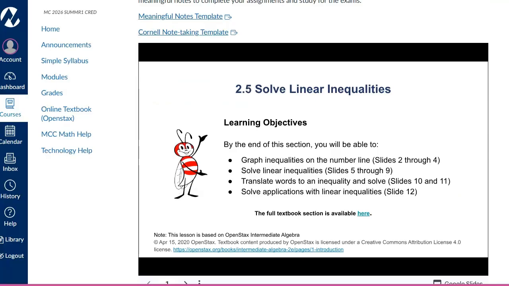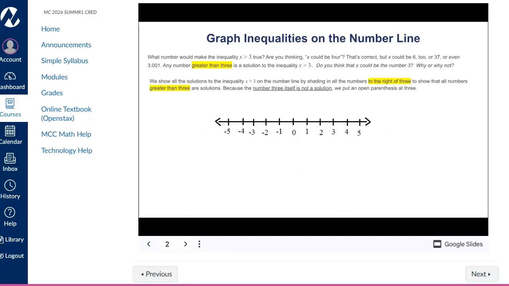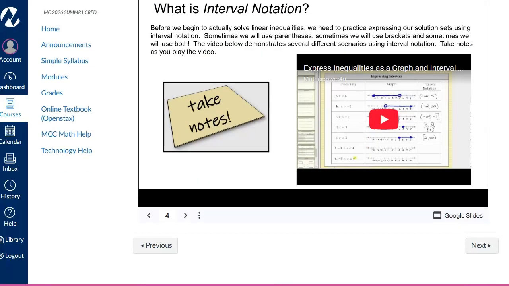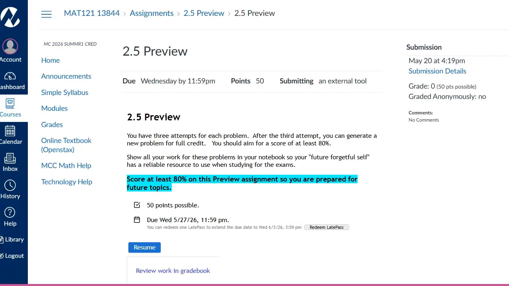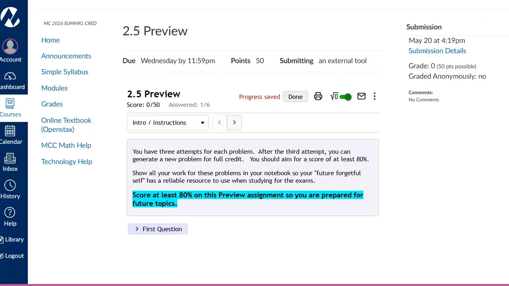And here is the first section. We're going to learn about linear inequalities, and you'll just page through each slide. Some of the slides have just words that you'll read and take notes on, and some of the pages will have videos, so you'll play this little video. When you're done going through this prepare assignment, you are then ready to do the preview assignment. This is the MORE system, but it's embedded in Canvas. And then you'll just do the problems that go along with that.